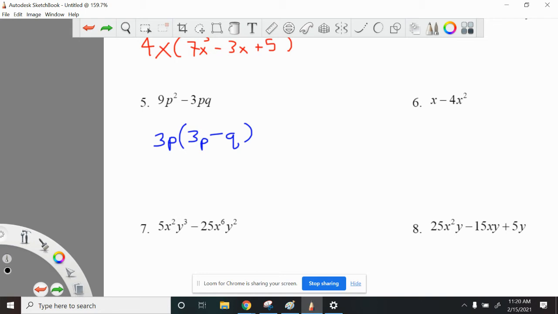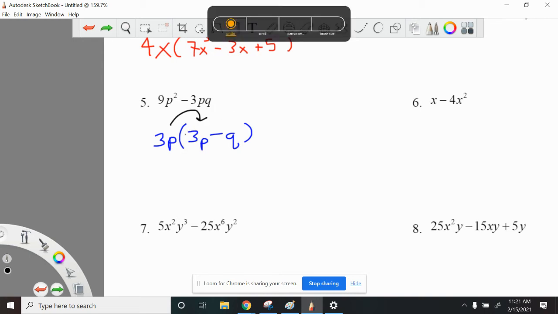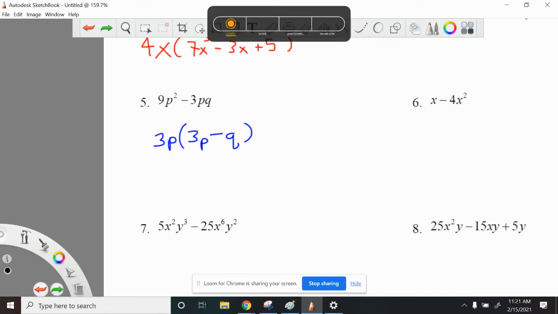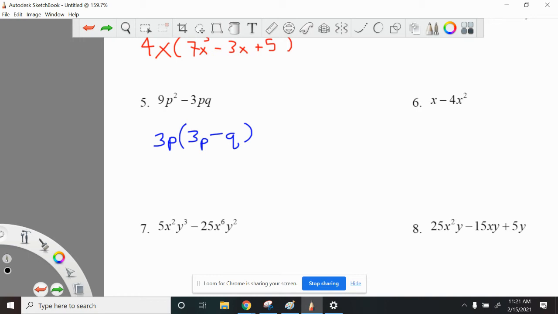So there's basically 2 more things I want to talk to you guys about, and then that's it. This is like the whole thing. We've learned it all already, but the first thing, I guess, is that if this is ever hard for you guys, you can always just distribute and make sure you got the right thing, right? Because if we're trying to undistribute to get our answer, if we redistribute, we should go back to where we started. So if we're ever not sure, you can say 3 times 3 is 9, P times P is P squared, 3 times 1 is 3, P times Q is just PQ. Are these 2 things the same? Yes, right? So you can always double check these really easily by just doing distribution. So hopefully not a whole lot of reason to get this wrong.